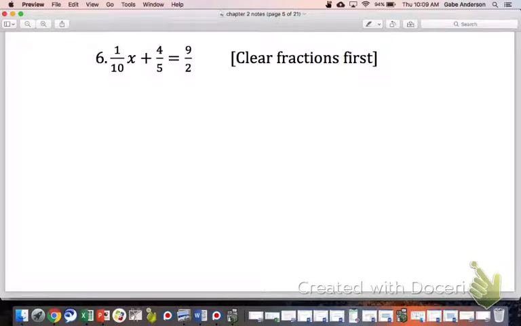The truth is, whether you love fractions or you don't love fractions, they can add a layer of complication, right? And so what we're going to seek to do with an equation like this is eliminate the fractions, or clear the fractions, first before we worry about any equation stuff. You can solve this without doing what I'm going to show you, but I feel like what I'm going to show you makes it easier. Make sense? Okay, so check this out.